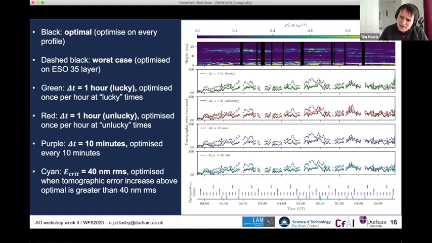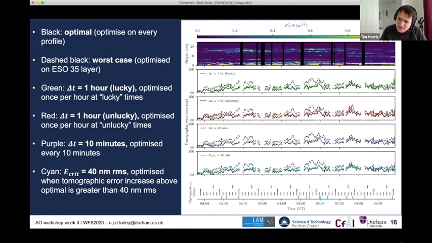So, question from Johan Kolb. How would you suggest to measure the increase in tomographic error in real time from onboard turbulence profiling, wavefront sensor residuals? Yeah, so what we would envisage is that a tool such as the Fourier simulation that we've employed here could be used, and then every time a new turbulence profile is measured, it's fed through the simulation, and it gives you a number of tomographic error, and you compare that to what you theoretically have at the moment, and then use that for your thresholding.